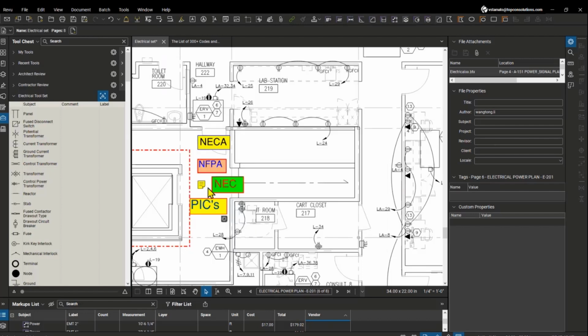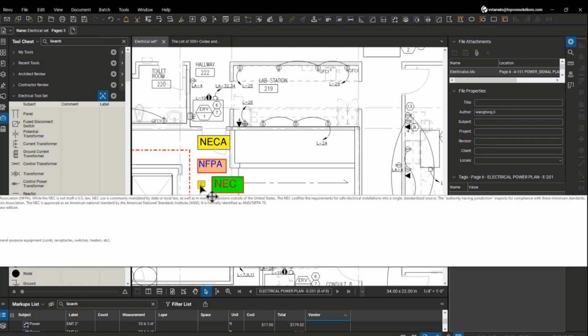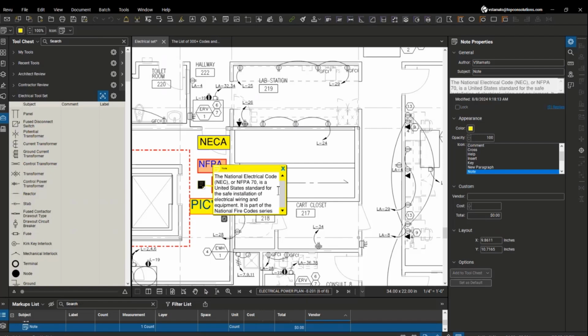This right here is what's known as a note. In this note, I've just opened this up. I've got some electric code information, and you can see this particular note could be 1, 2, 3 pages, however long you want to make it.